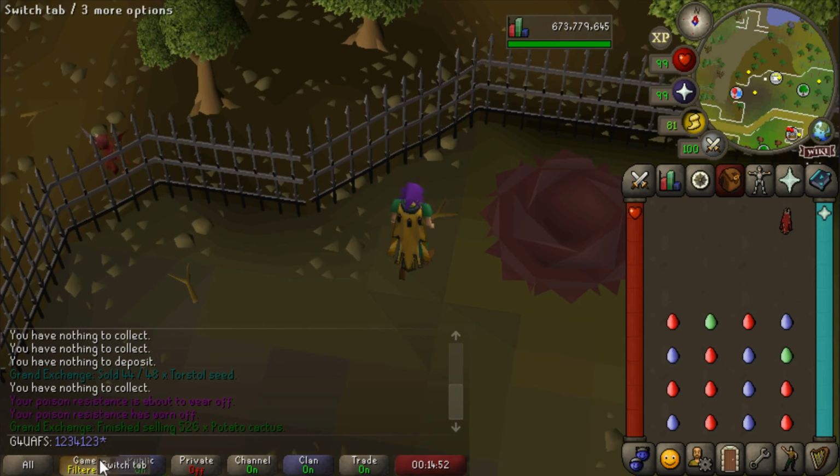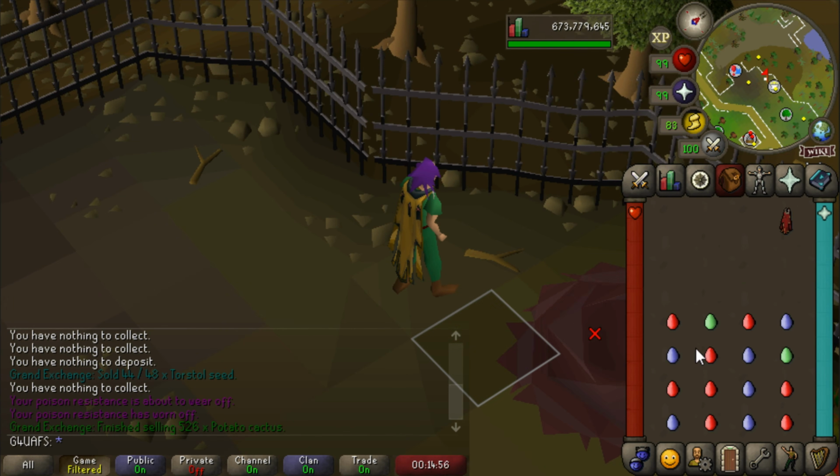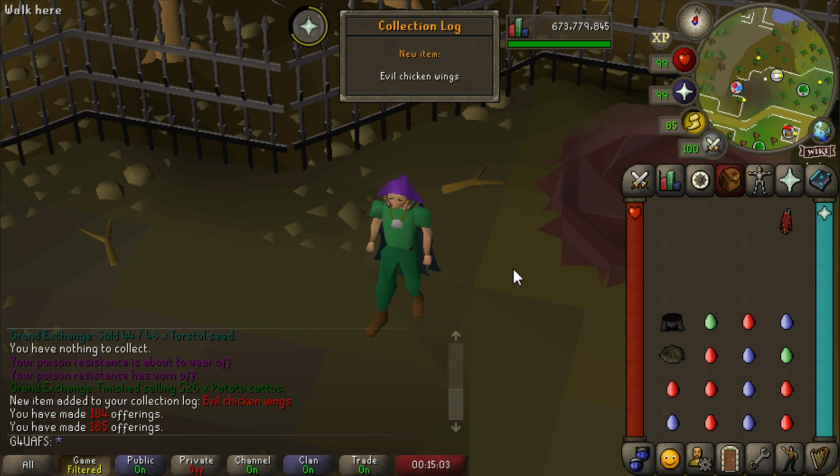Totally. Alright, here we are. Something a little weird here. We've got the eggs in the bottom of the inventory this time. This is the key. It was the key! It was the key all along. We just need... Oh my god, we actually just got a piece of the Evil Chicken outfit.